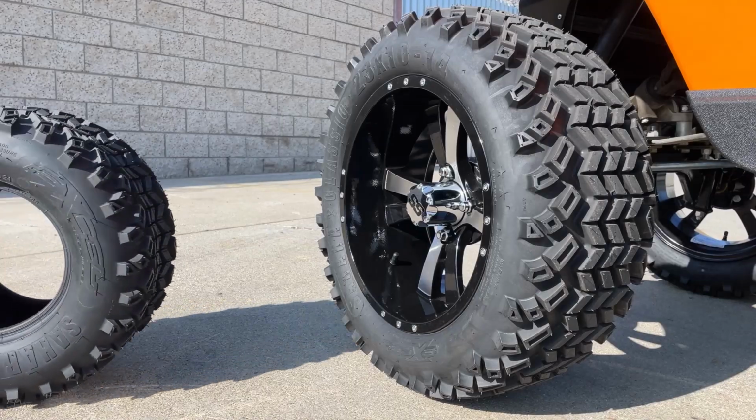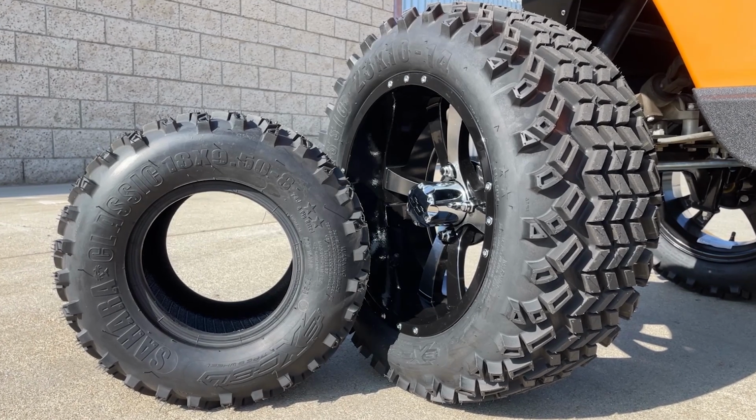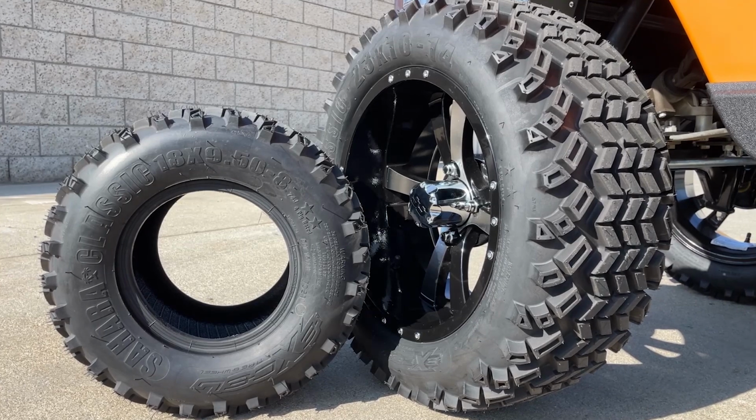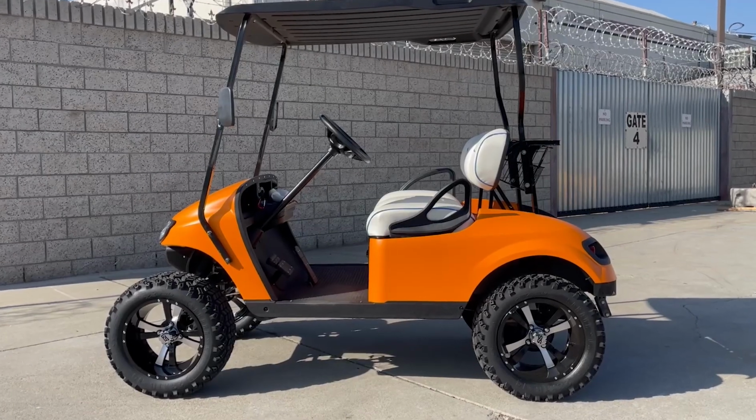This tire comes in 8 different sizes. You can choose from a smaller, more traditional golf cart size such as an 18 by 9.5 for an 8-inch wheel, or go up to a 23 by 10 for a 14-inch wheel to better suit lifted golf carts.